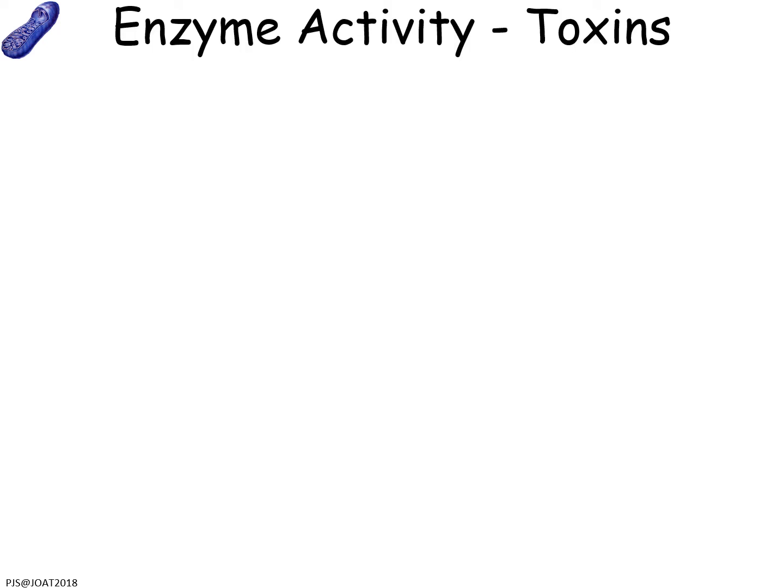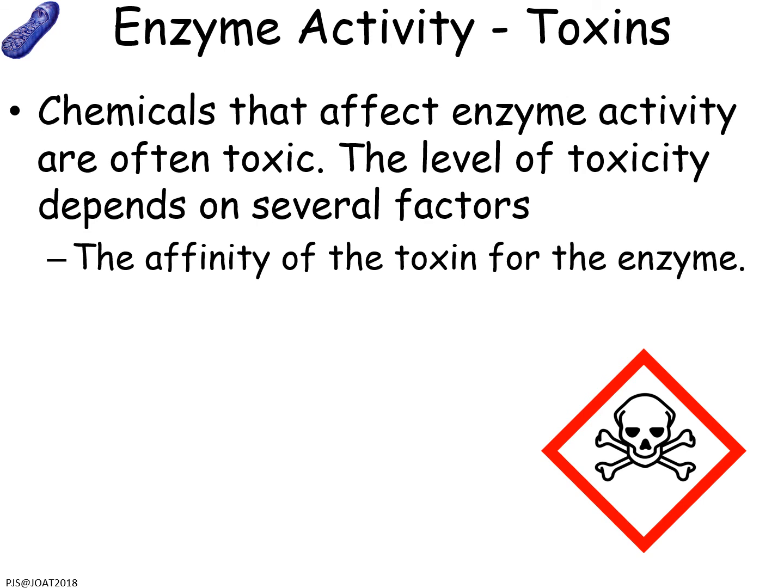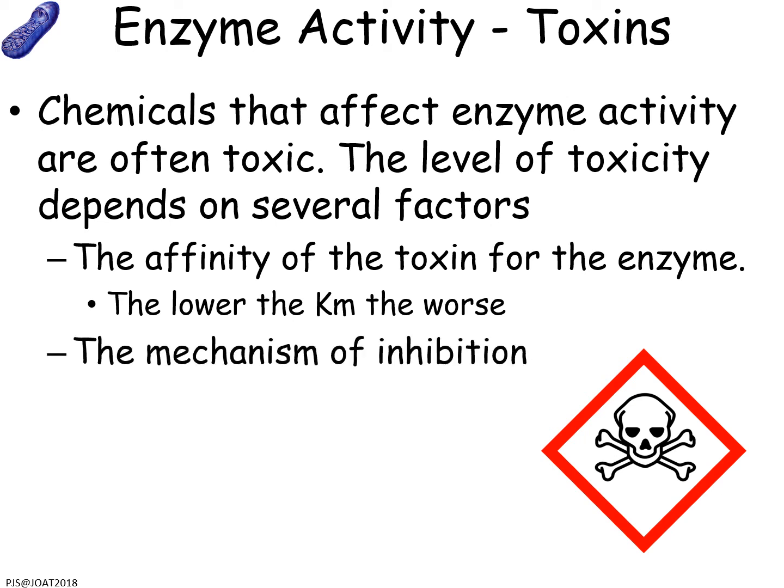So one of the biggest issues with enzyme activity is if you stop it when you shouldn't, and that would be a toxin. So the level of toxicity, so how much damage it does, depends on quite a lot of factors like absorption and various levels of things to do with that, but also the affinity that the toxin has for the enzyme. So basically the lower the Km, the worse it is, because the quicker it attaches to enzymes, the more damage it's going to do. And then also the mechanism that it has, is it competitive or non-competitive? Now that matters a lot in terms of the potential for getting over a toxin damage.